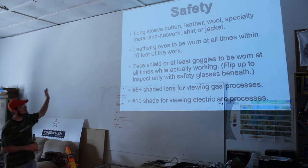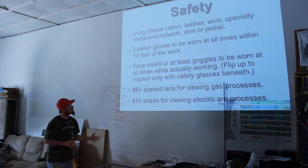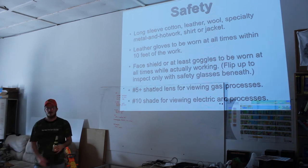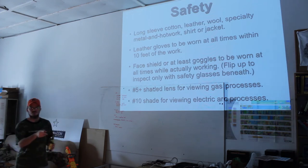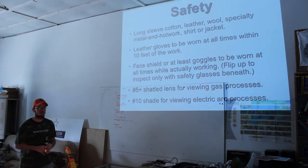Leather gloves. Big rule. I want leather gloves to be worn at all times within about 10 feet of the workspace. I'm going to see if I can line out an area around it. I'm not sure what the parking lot surface looks like. Is it gravel? I'll see if I can line out some kind of an area.